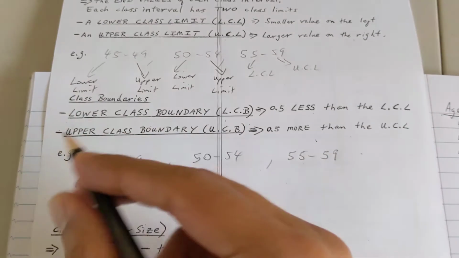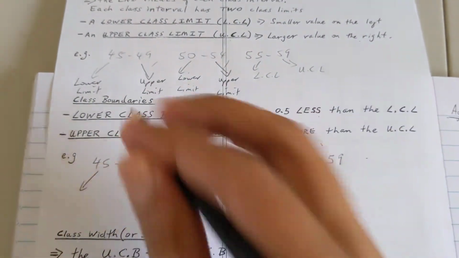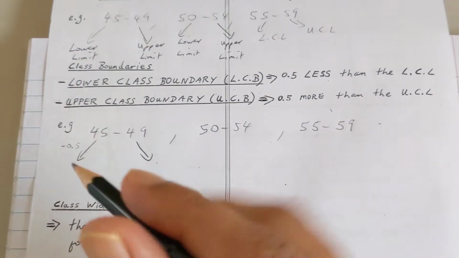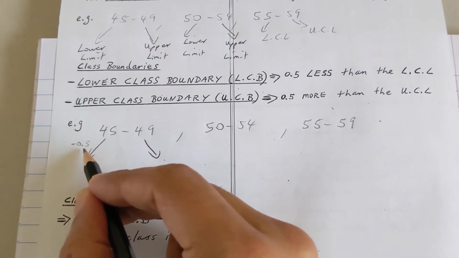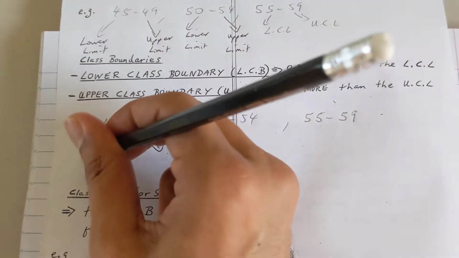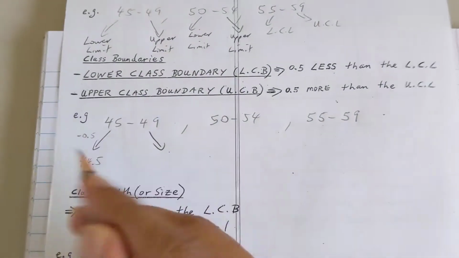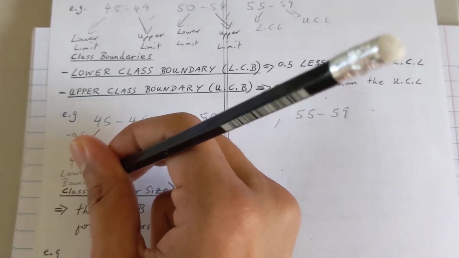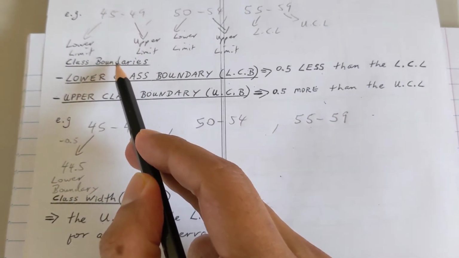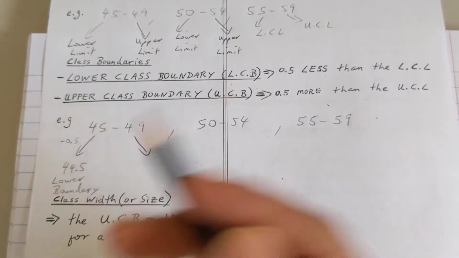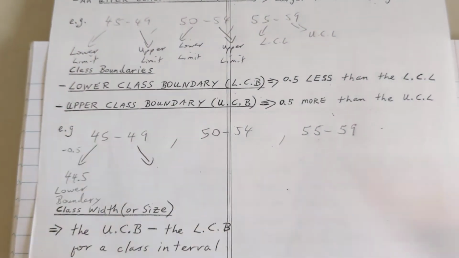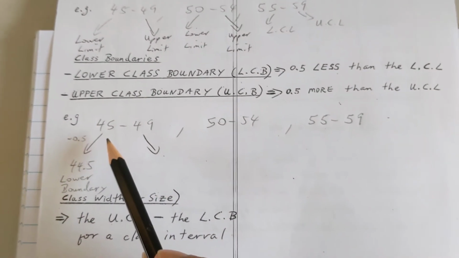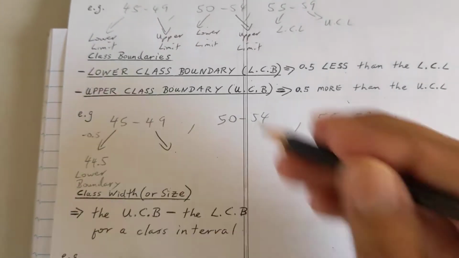So for the boundaries, this is going to be 0.5 less than the lower limit. So I'm going to minus 50 cents from the lower number, or a half from the lower number, whichever you want to use. So 45 take away 50 cents, because that's what 0.5 means. So I'm going to end up with 44.5. That we call the lower boundary. So the boundaries will always have a 0.5 attached to it. Meaning, if my foot size was 44.7, whatever the units I was using, when I round 44.7 or 44.6, it's going to round up to 45. So that's why we're taking that margin of error.